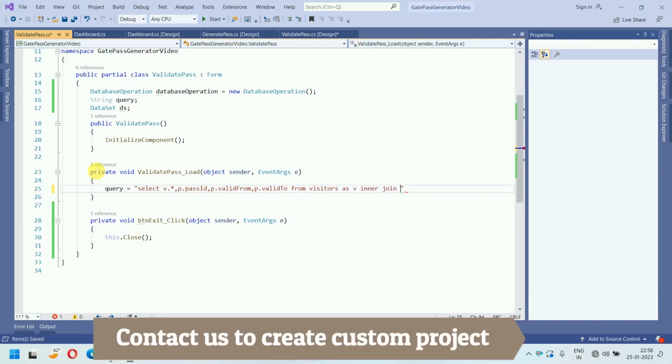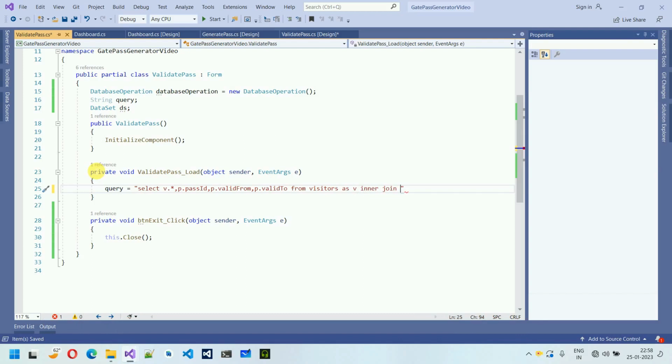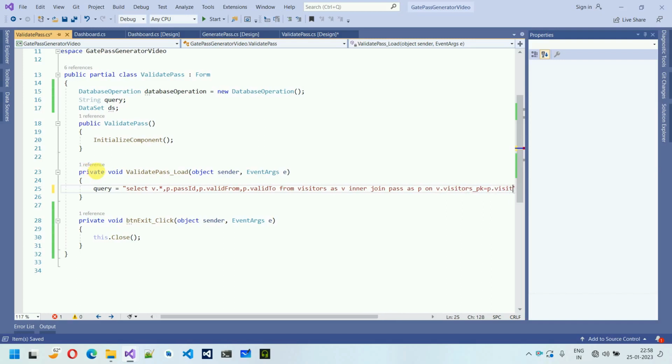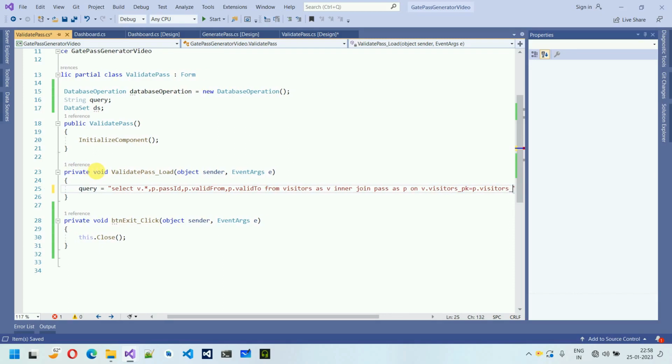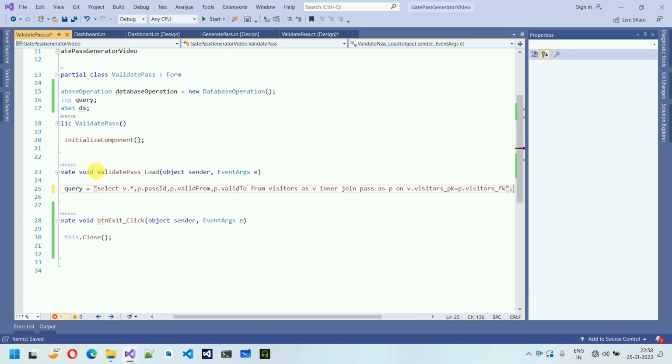It means that whatever the data being matched in both the tables will be shown or returned. Pass as p on v.visitors_pk is equal to p.visitors_fk, and there is no where condition because I need all of the matching records, right?